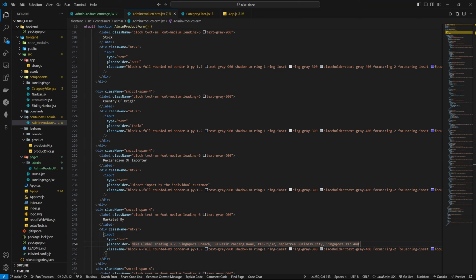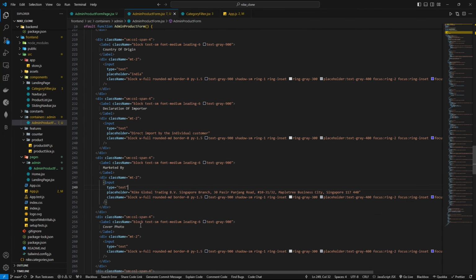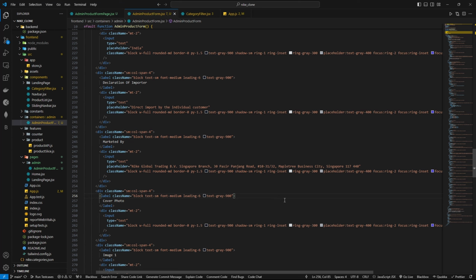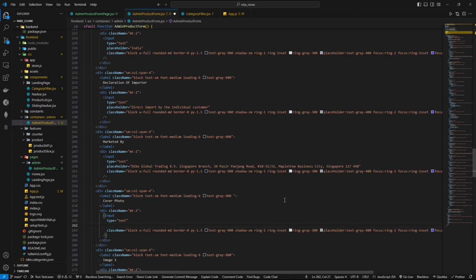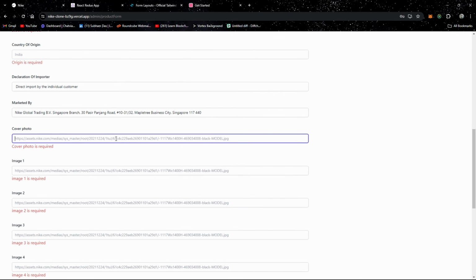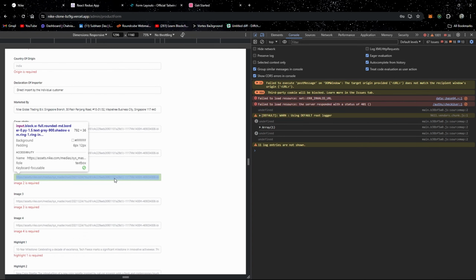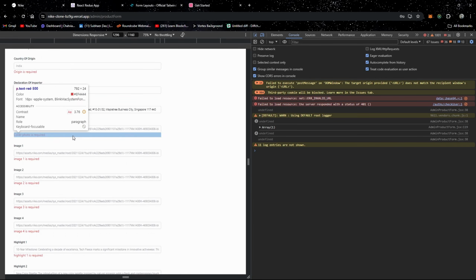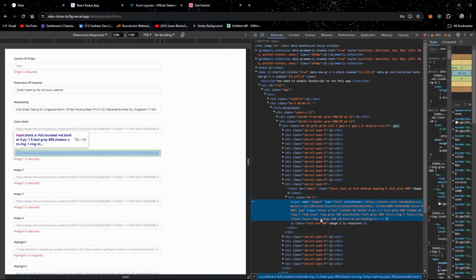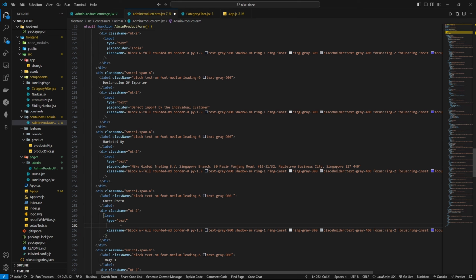Okay, so yeah, here we have the placeholder, and along with that the cover photo should be having a label like, hmm, like this one. Here, can we copy it? Yeah. Okay, so just do one thing. Go here and click on this, and now in the images, go here, and from here you will get the placeholder. So copy the placeholder and write it here. Yeah, so now this one is also working.